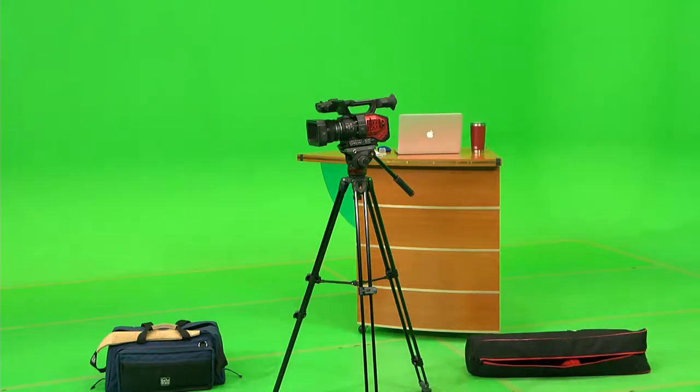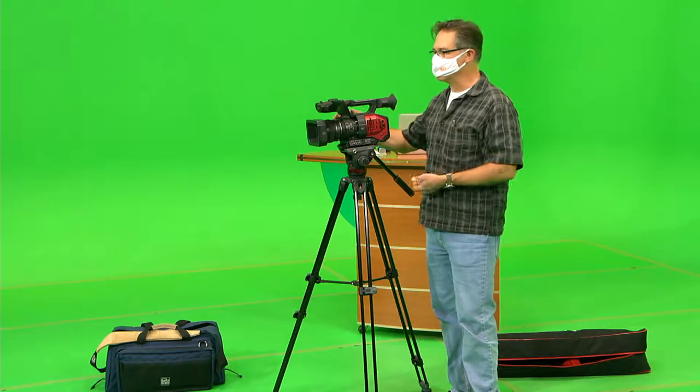Is the objective of the focus assist that it shows the red border when it's in focus? Yeah, same thing with magnifying it so you can actually see it closer. Okay. So the next way is the manual method, which for a zoom lens, the proper way is to zoom on an object. So I'm going to just zoom in tight.